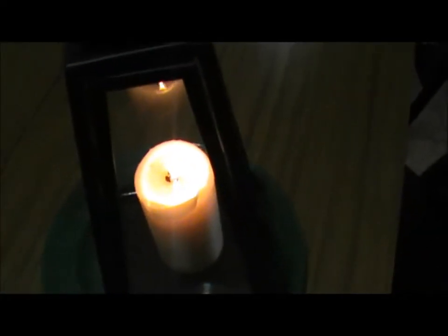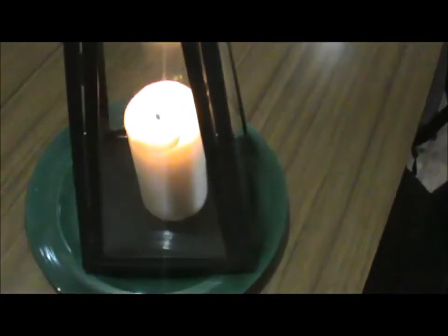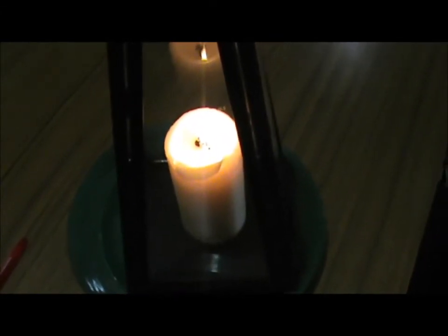So these types of candle lanterns come in all shapes and sizes. Some people are very good at making them themselves, and I'm quite impressed with this actually. It'll take different size candles. I probably wouldn't put one that's much taller than that in there. You can use tea candles in it, or your own homemade candles, that sort of thing. So that's a much safer way to use a candle inside your home, as opposed to just taking that candle out and sitting it on the table on a plate or something.